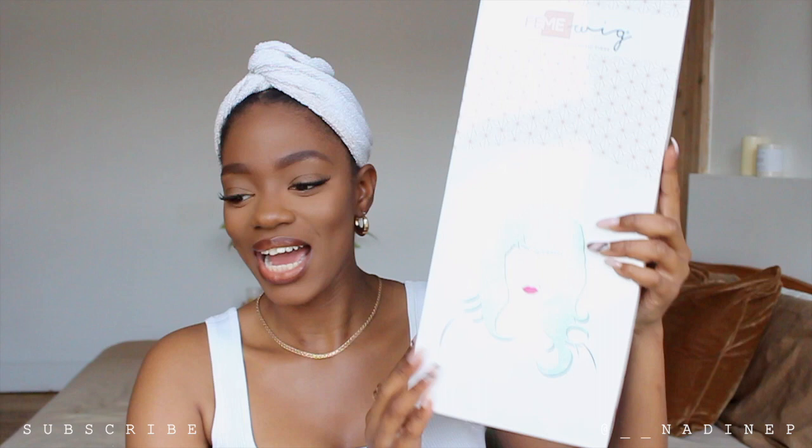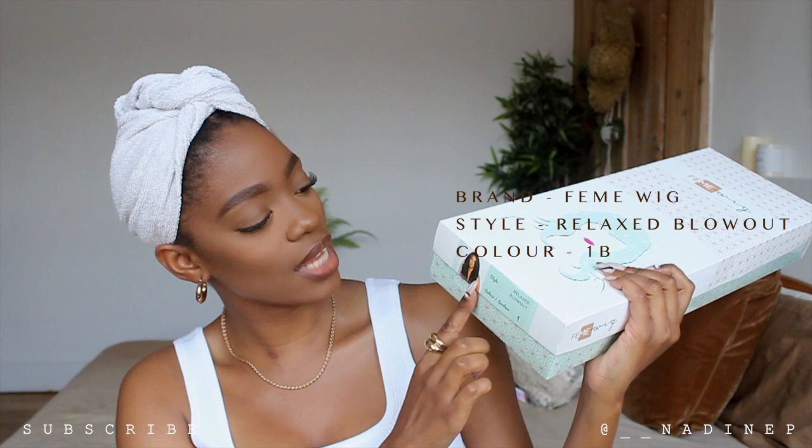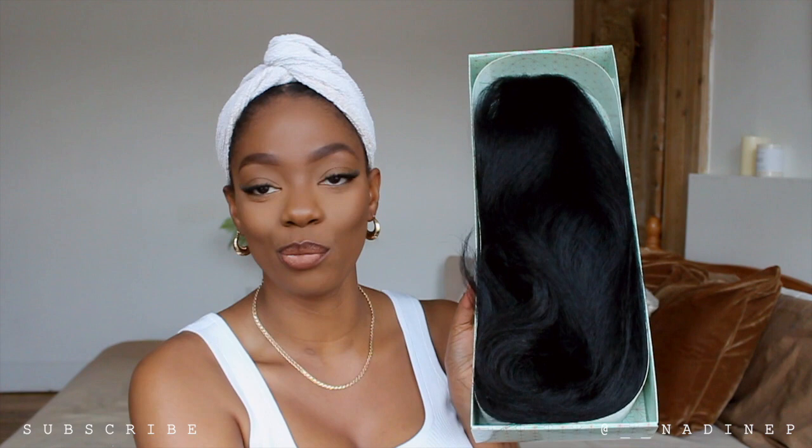So the first wig is this Femme Wig. It's called Femme Wig and this is the box. On the back, this is what the wig actually looks like — this is how the model styled it. I styled it as an offside part, but I'm going to be wearing it as a middle part, which is how I've been wearing it continuously. This is my second time buying this wig. The first time I loved it — it's still going strong. I just use it as my gym hair now. This is the style Relaxed Blowout in color one. I have worn this wig so it's not really packaged fresh, but just for the purpose of the video I put it back into the box. It comes with all the foam and wrapping and is pretty well packaged.